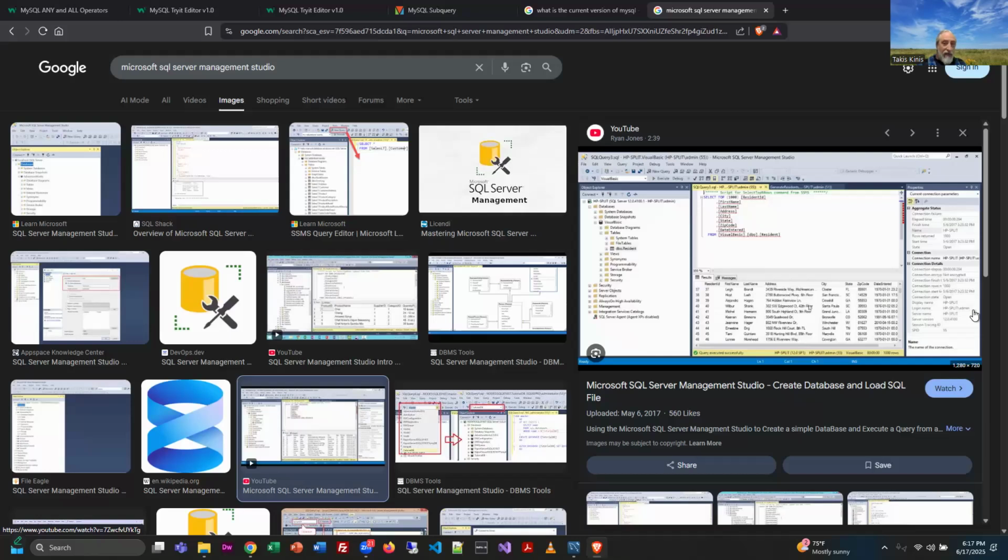And chances are, if you get used to SQL Server Management Studio or you get used to MySQL Workbench, it's very easy to transition to the other system. You learn the little syntax differences and you're off and running. It doesn't really take that much to figure it out, frankly. However, we have students here at Gateway that are residing in lots of different IT programs.